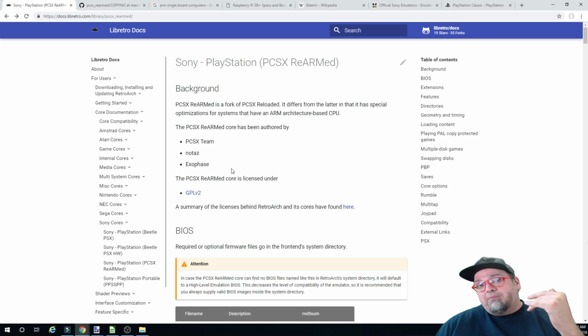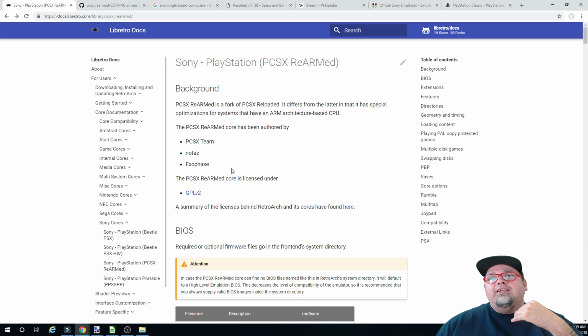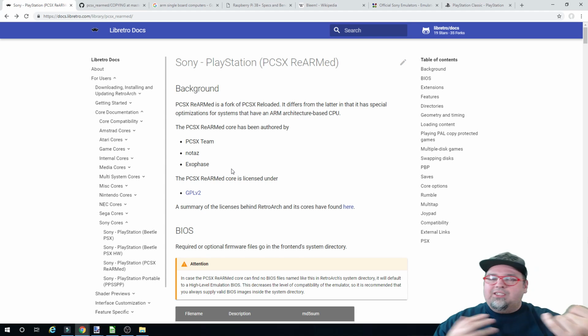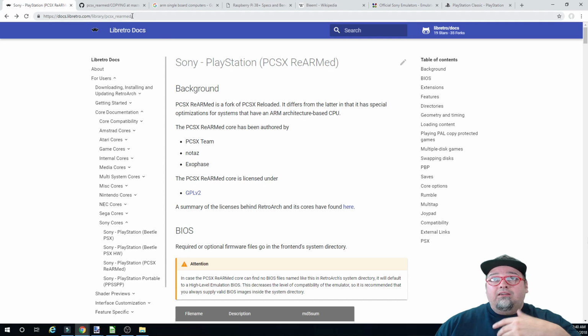But when you really dig into this, it's just odd. I can't get this out of my mind. Why would Sony use somebody else's emulator? And there's also been some other question out there. Some people had brought up in my previous video, well, does Sony have any right to do this? Isn't this illegal to use an open source emulator? And the answer is no, essentially, with this one anyway.